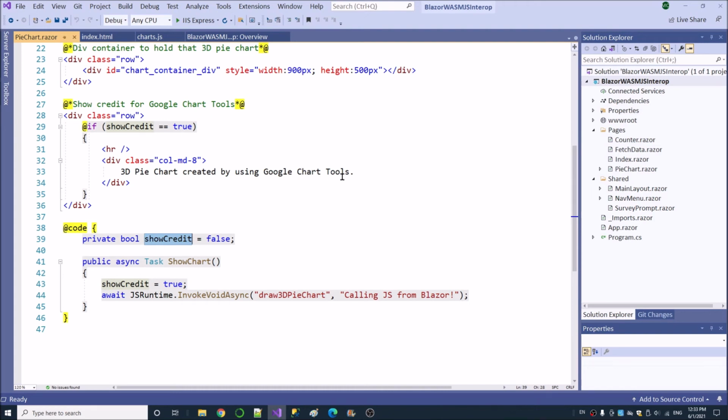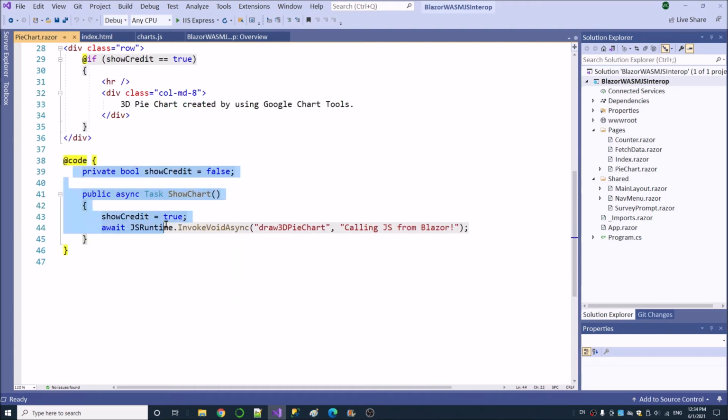This is a credit. Now, let me explain the C# code portion. It is easy to understand and it's very little code. It's only one function. Inside this function, by using JS runtime, I just invoked the draw3DPieChart JS function. Then this is a message. That's it.